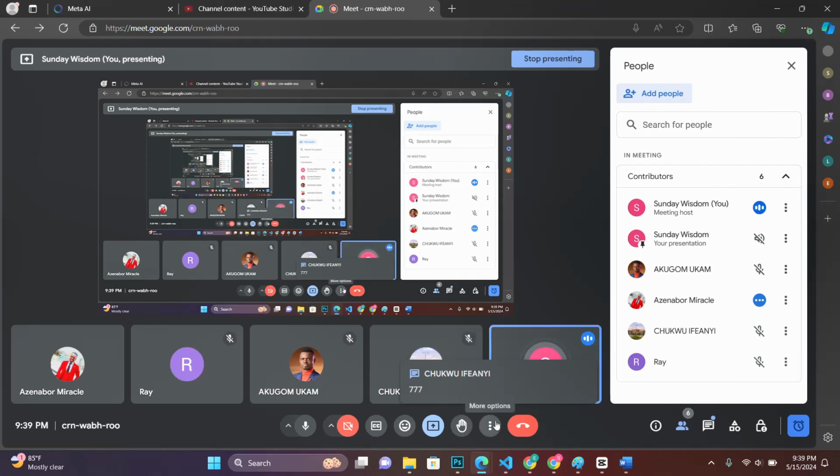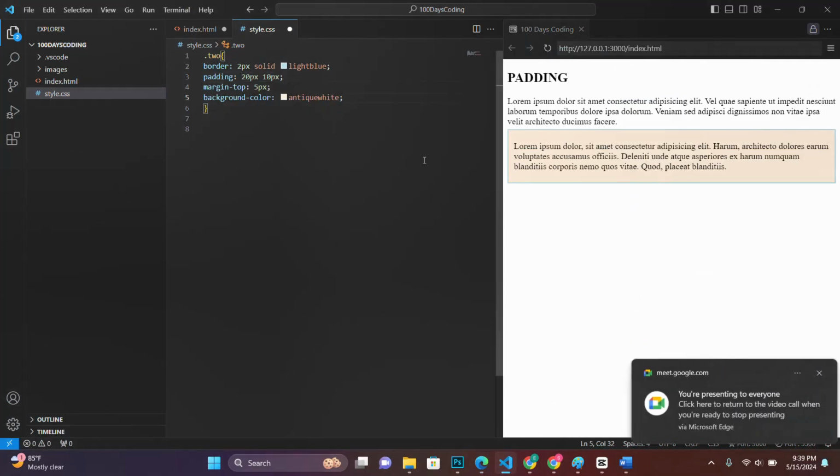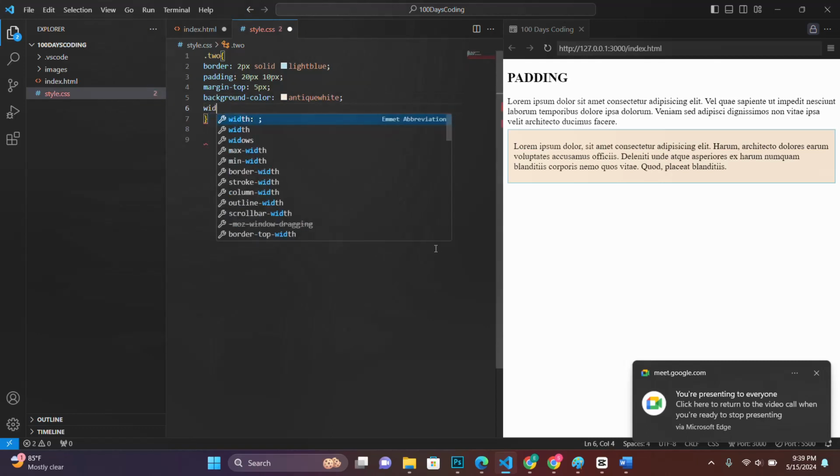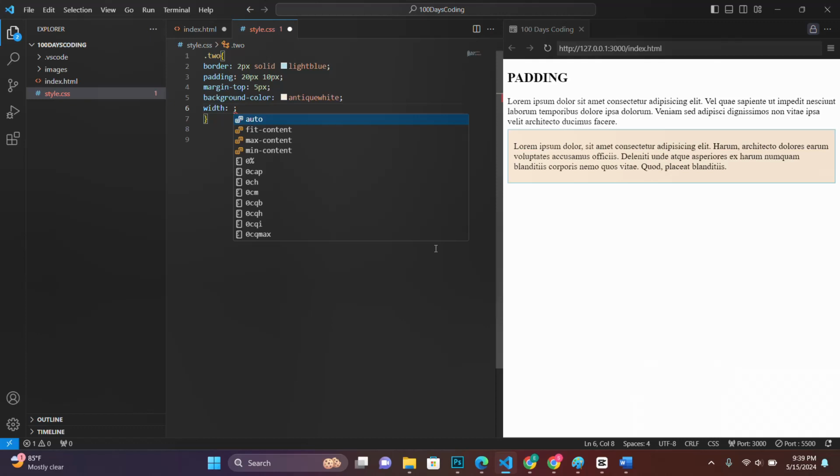All right, let's continue. So now we're going to move to width, but let me just show us something. We can also define the width for our property and say, okay, we want this width to be so percentage. So we can say maybe 300px.